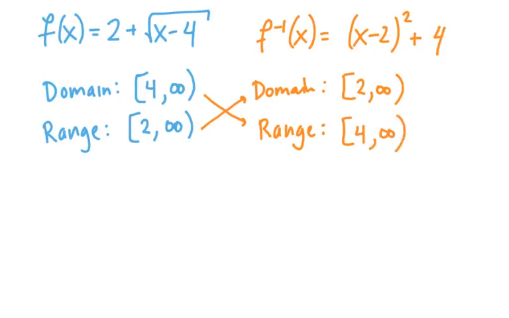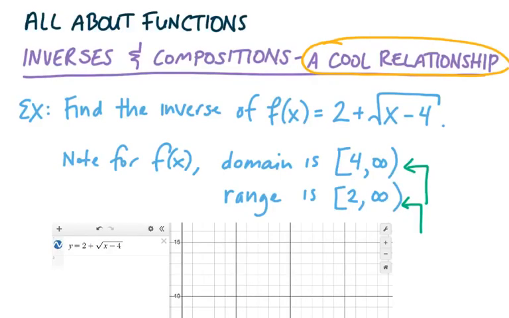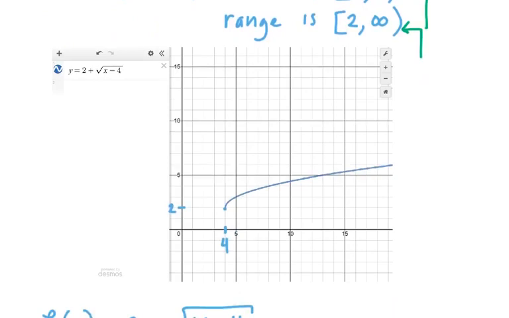So if you ever were to encounter a question where you're told a bit of data about f in terms of an xy pair, you can immediately inform f inverse. What I mean by that is I could say that f of 4 is equal to 2. And I'll go back to the graph real quick to verify that with you all. F of 4 is equal to 2, right? That means that when x is 4, y is 2. Okay, and graphically that matches up.